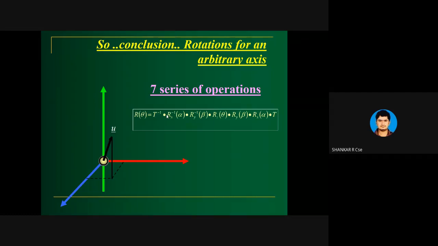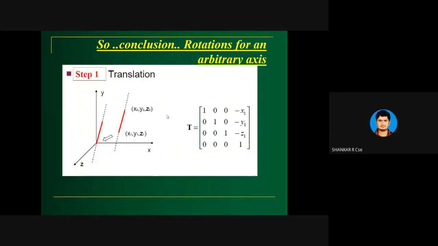Alright, you can see in the animation here alpha, some beta, and some theta. Okay, so to put it in other words, let us understand that this black color dot is your vector, and this red color line is your u, that is your unit vector. It has p1 p2. I told you x1 y1 z1, you should pull it to the origin, and x2 y2 z2 also follows. So x1 y1 z1, how do you pull it to the origin? You need to subtract, minus x1. So this step 1 is over.